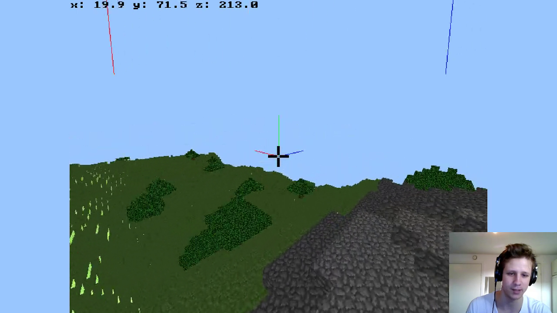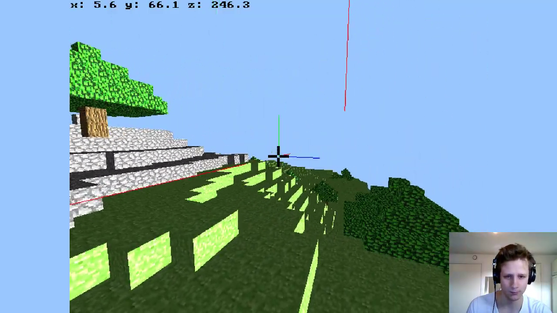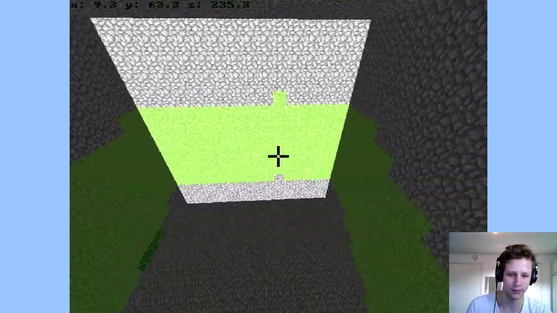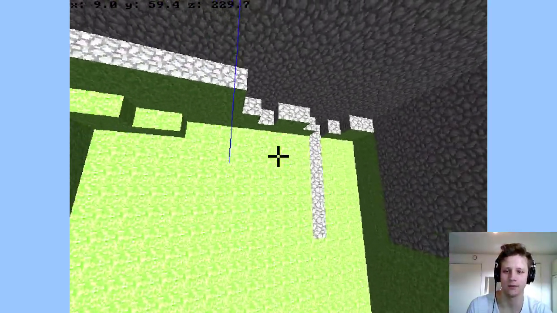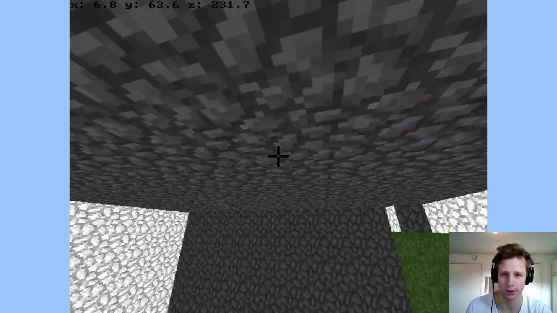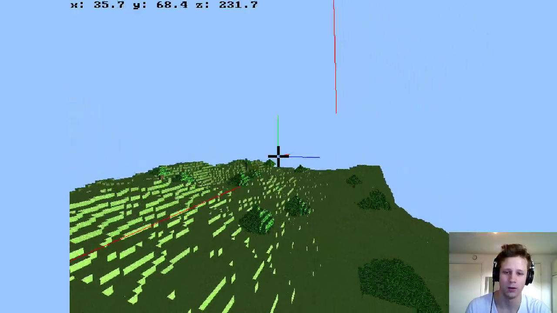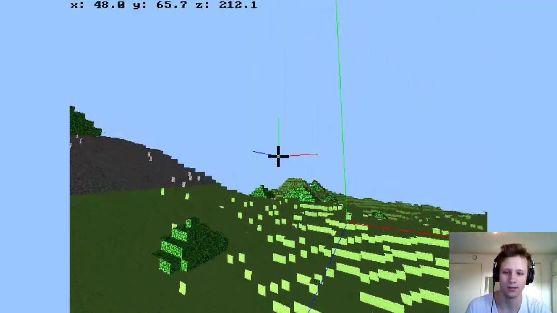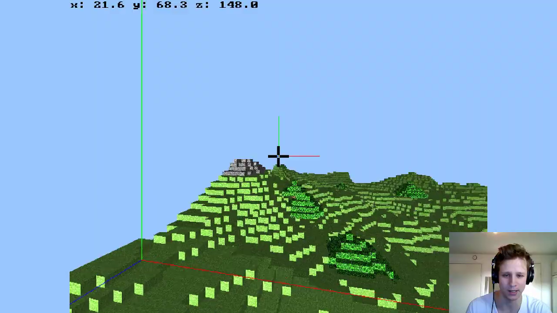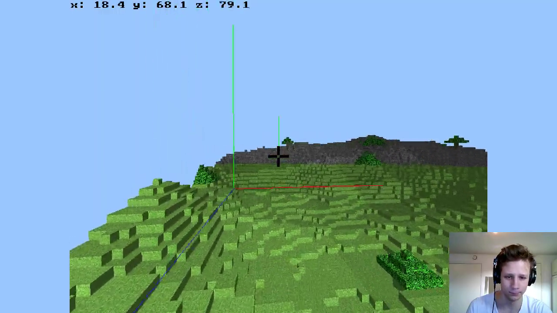Everything is divided up into chunks, 16 by 16 chunks, and every chunk has one single draw call, actually. So if I fly into this one, you can see that all the meshes or all the faces inside of here are actually not drawn. And I'm also using frustum culling, so only things that are inside of my rendering view are being rendered. Everything outside of the screen is not being rendered, which increases the performance a lot. So that's pretty cool.